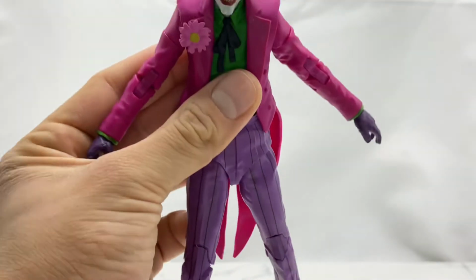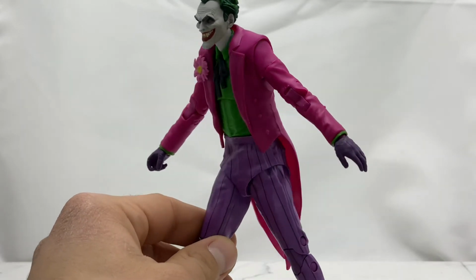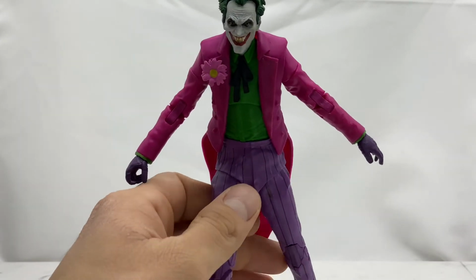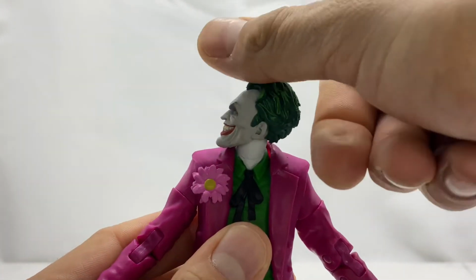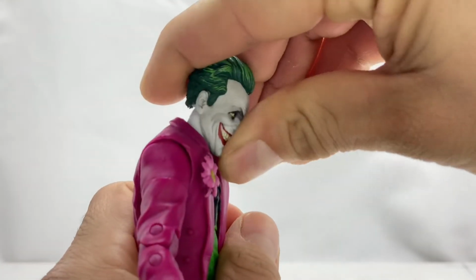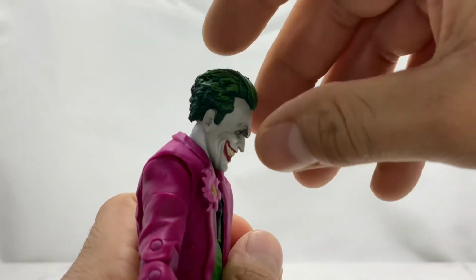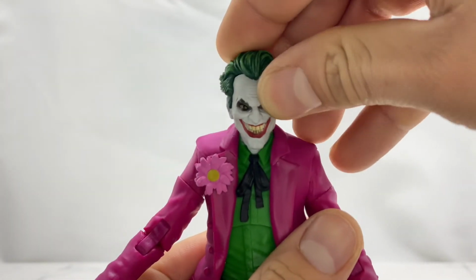But it's enough to be passable, and where I'm going to be putting them on display, you won't even notice. So yeah, guys, with that being said, let's go ahead and look at this guy's articulation. He can look all the way to the right, all the way to the left. Of course, his chin is going to get in the way of him looking down, so he can only look down that far. He can look up kind of decently, but it's basically just straight at you.